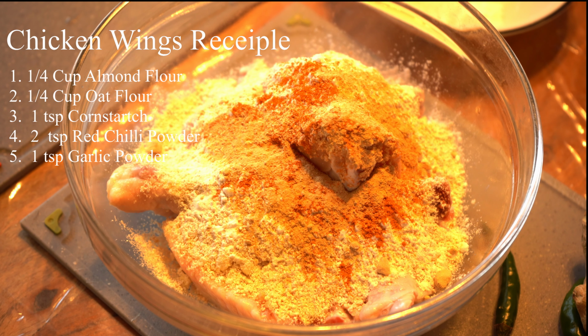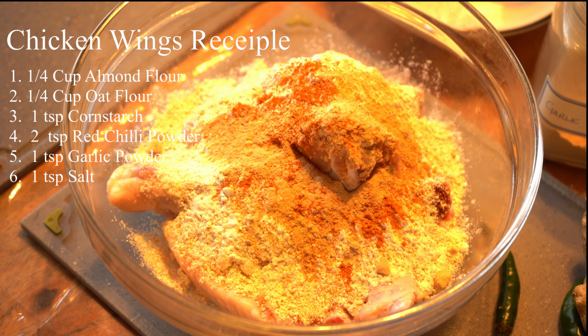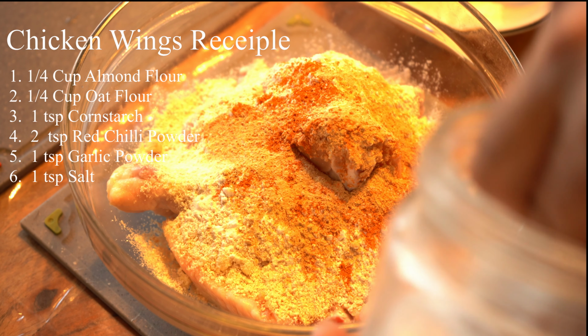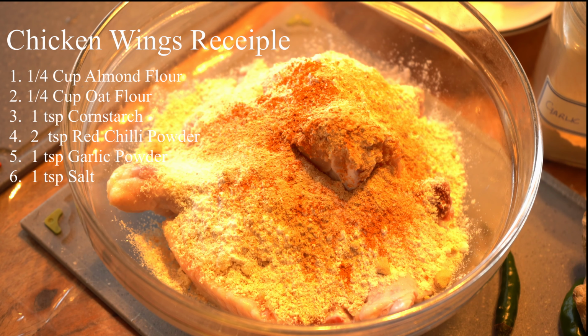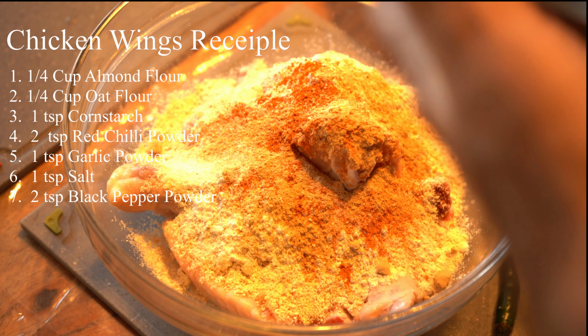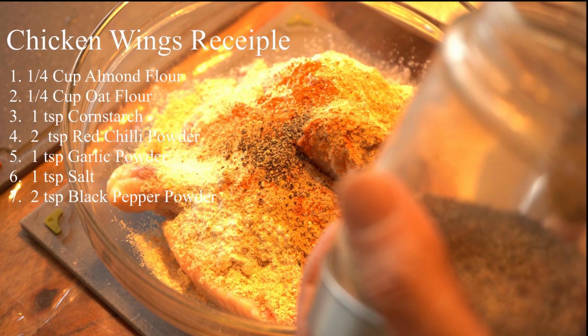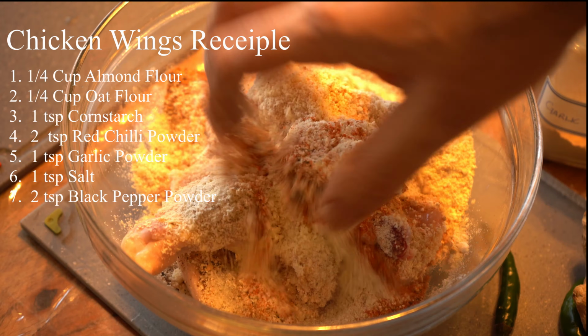Then what I'm going to do is I'm going to put salt. In Urdu we say hasbe zaiqa, but technically 1 tablespoon is probably more than enough. And then we're gonna put black pepper. I'm gonna put 2 tablespoons of black pepper, and that's it. We're gonna mix well.